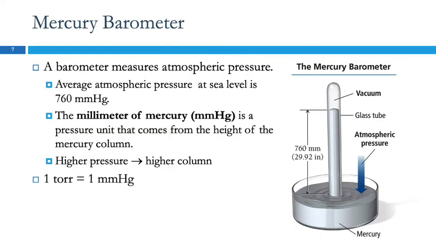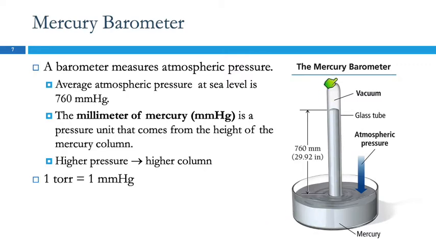How do we measure gas pressure? Well, this is the original way. It's a barometer. So you may have heard meteorologists, the weatherman, weatherwoman, refer to barometric pressure. That's the atmospheric pressure as measured by a barometer. It reads the barometric pressure. So this is an illustration of the original barometer. And so this was discovered, invented by Torricelli.